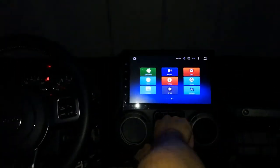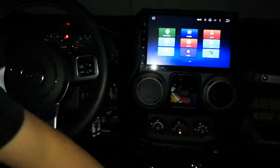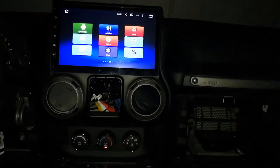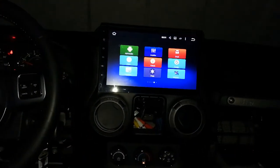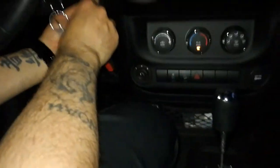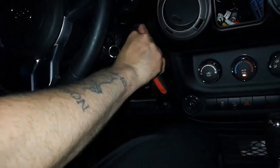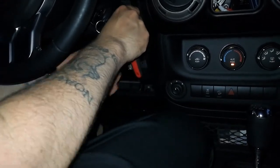Taking the dash apart is the easy part. Way easy part. I mean, you can do that in 20 minutes, if that. The uneasy part, that's proper English, that really sucks is getting this guy in here. But if it works, it works, and then it's worth it, right? Let's get all the way up.